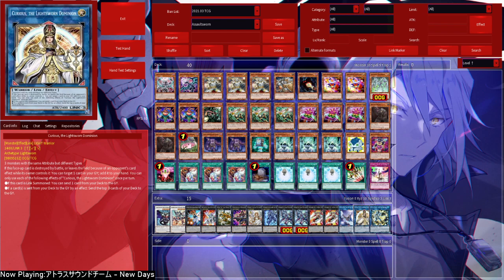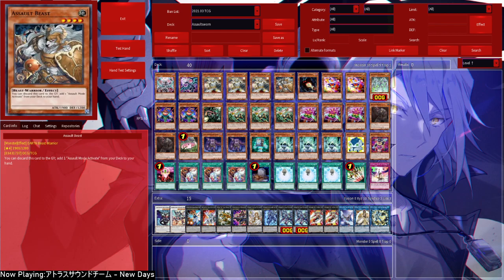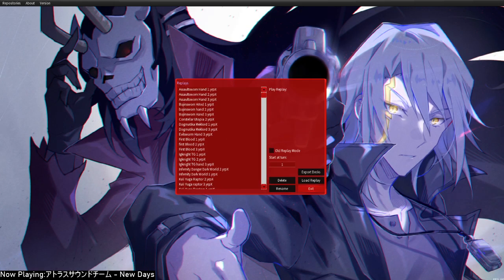It's a Lightsworn link, and although it's a bit difficult to make at times, just being able to mill 3 and set a specific card is nuts. Yeah, just a +1 on summon and link material for Appaloosa. Let's get to the test hands, right? Yeah.